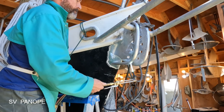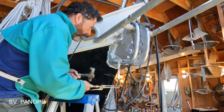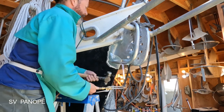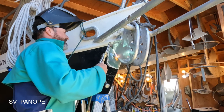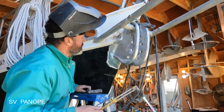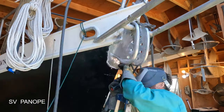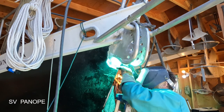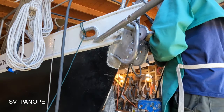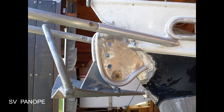To prevent chafe on the snubbers or other ropes, I've added a 1-inch rod to the edge of the roller cheeks. Now, the trick with bending aluminum is getting it hot, but not too hot. And it doesn't really change color, so there's no feedback before it melts away. So the trick is to heat it up while you're trying to bend it. And once it starts getting easy to bend, it becomes real obvious and you get the shapes that you want. This, of course, was all welded inside and out and ground smooth. Makes for a nice, tidy edge, and again, no chafe for the snubbers.